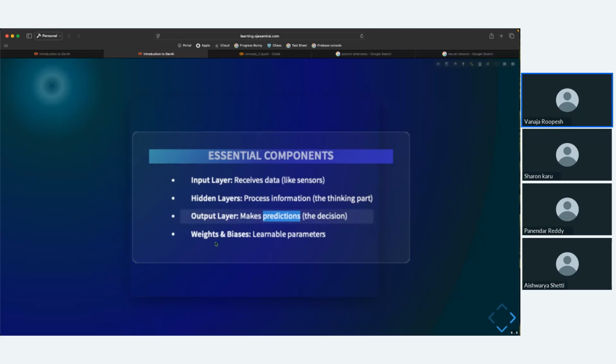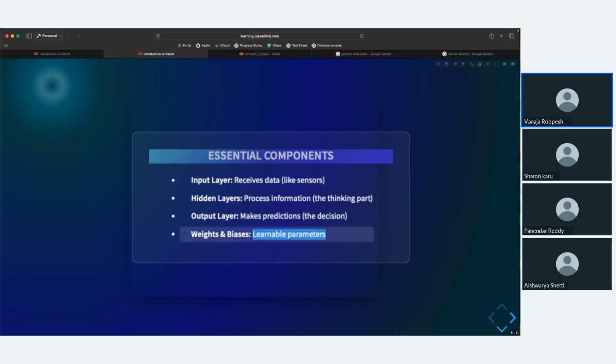In between, you need to see weights and biases. These play a very important role in the neural network. They are what is learnable, meaning the neural network learns over time. I will tell you how.